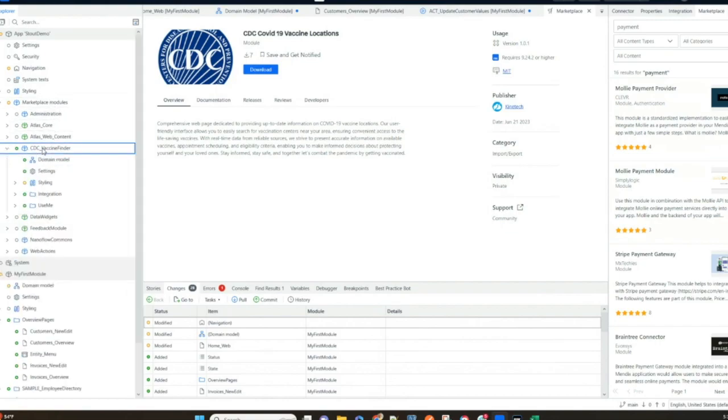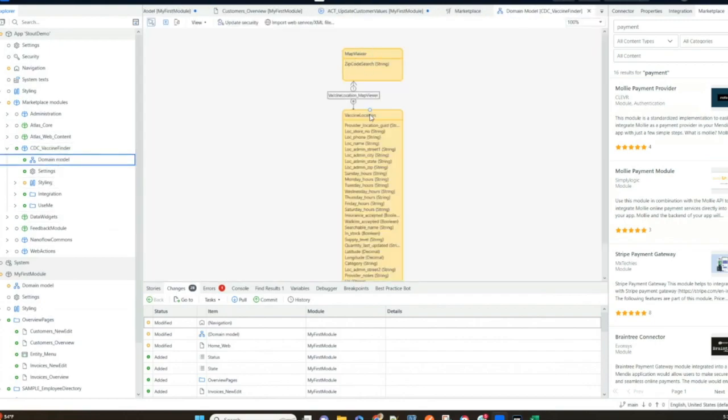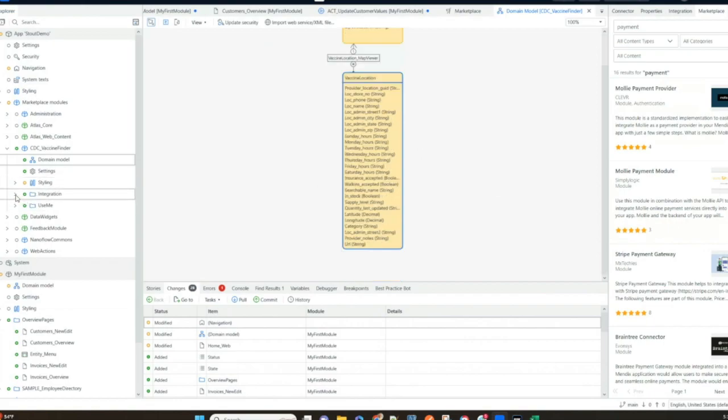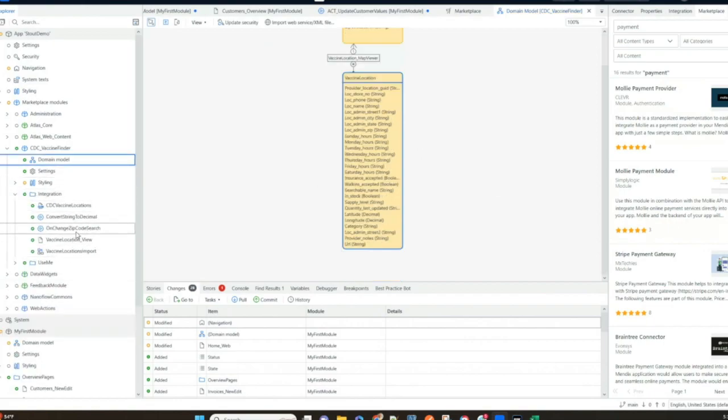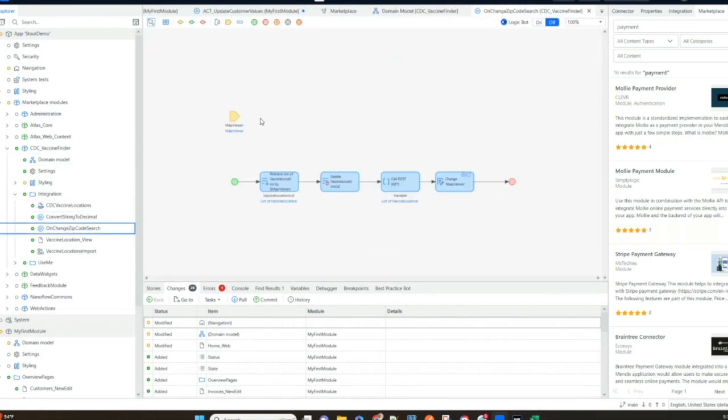You'll see it created a domain model with a map viewer and a vaccine location entity. If I take a look at this, this is ultimately what is called. So the map viewer is in the page interface. We're going to retrieve, delete all of the existing vaccine locations.